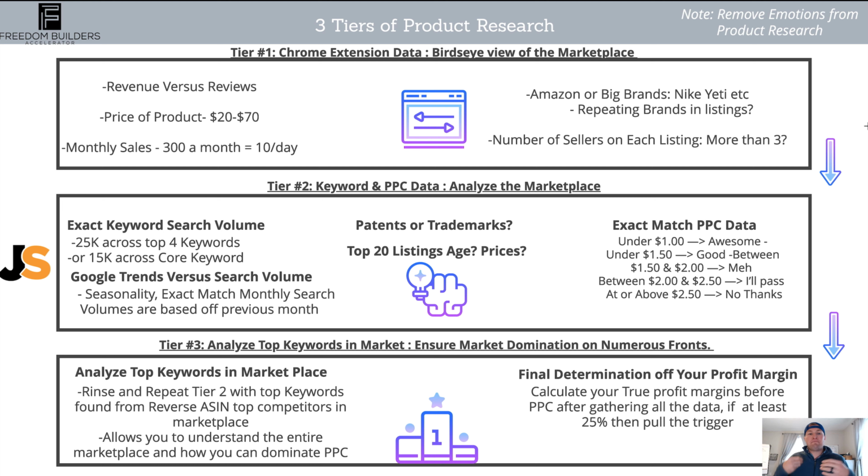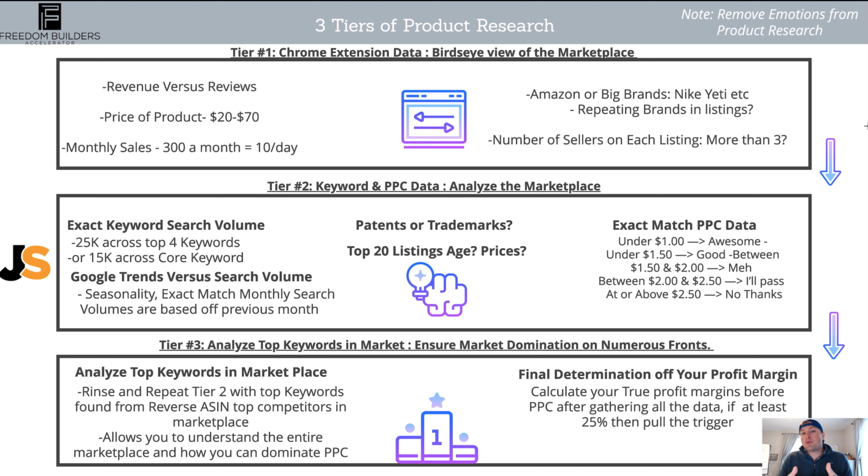All right. Because here's the hard part about Amazon is it's not a definitive thing. I can't give you a checklist of it needs to be X, Y, Z of these are your criteria, because it doesn't work that way. So understand that revenue versus reviews is just kind of your first telltale of how competitive is this marketplace, how much demand is there for it, and is it something I can even begin to compete with, all right? So that's usually the first thing we're going to look at.